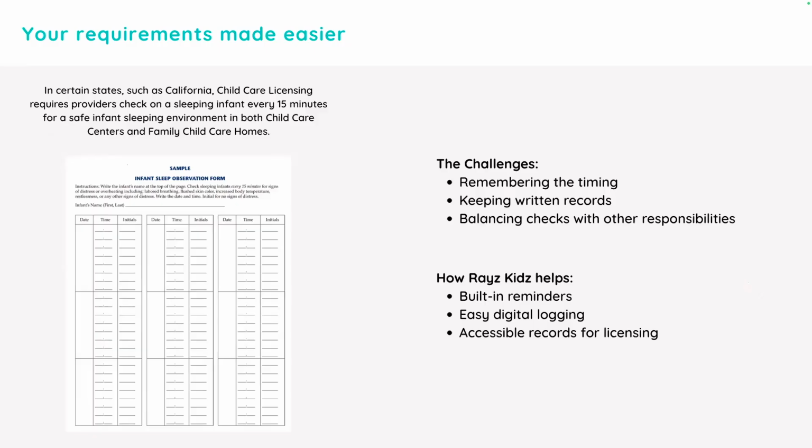It has these built-in reminders. Every 15 minutes after that start time, you'll get a pop-up push notification sent to your phone that will say to check on that child. You press right on that, and it will bring you to a place where you can record the child's position as well as any observations. Of course, this is paired with a visual check of the child as well. This now keeps an easy digital log for you because you're logging it right there in the app. It saves it right there for you. No more lost or missing paperwork. And now these records are accessible for licensing because you can get a whole record of every sleep event that happens. You can click into it and see the log of all the checks that were made.